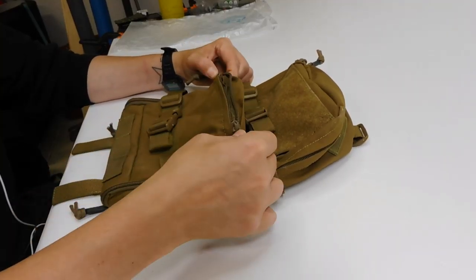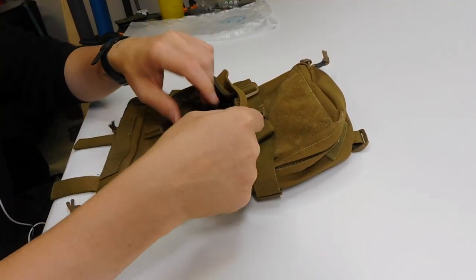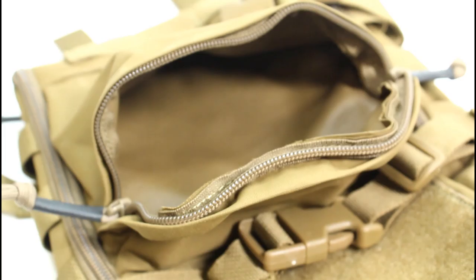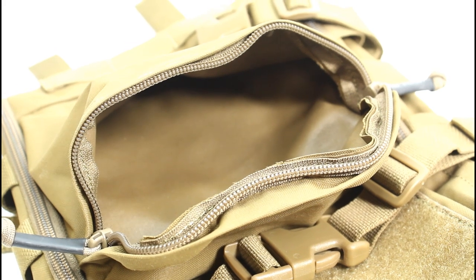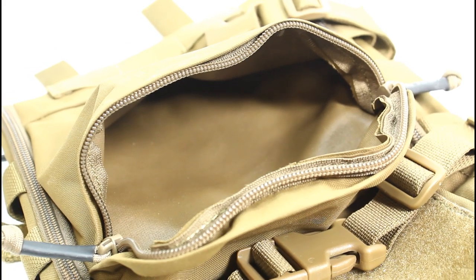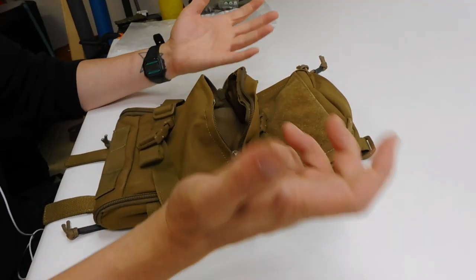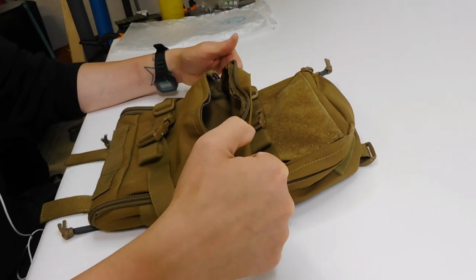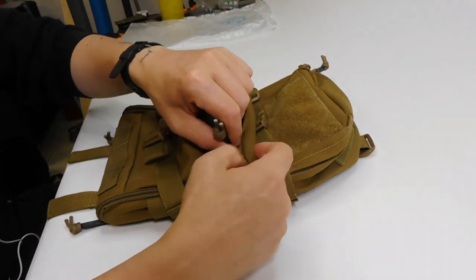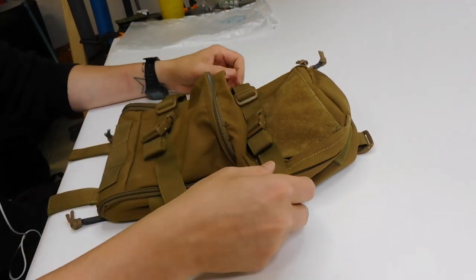On the rear is a small compartment which opens with very heavy duty zips that pull either side. Inside is basically just a tiny little compartment — there's no magic witchcraft or science in there. It is legit just a tiny little compartment, useful for throwing in spare batteries, maybe a smoke, maybe a flash, whatever — something in there just so your buddies can get to it.